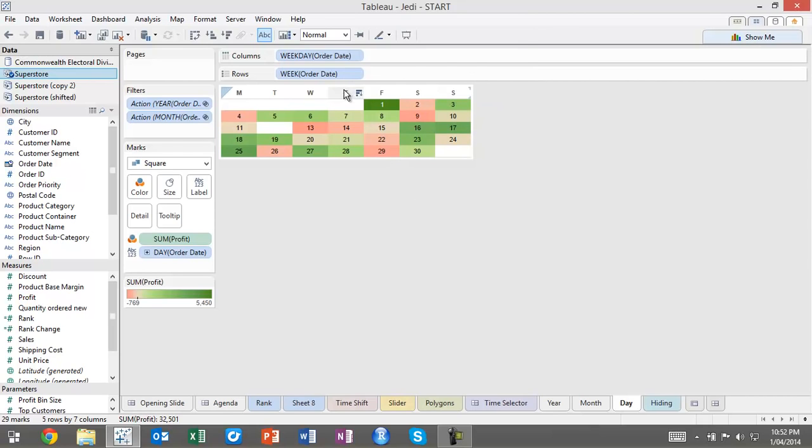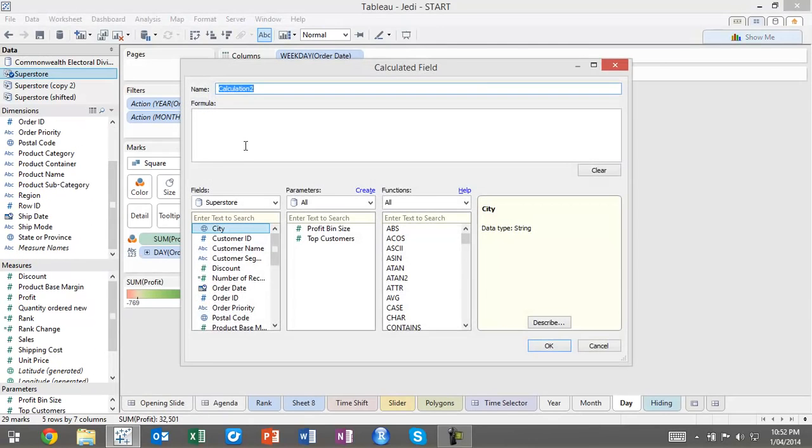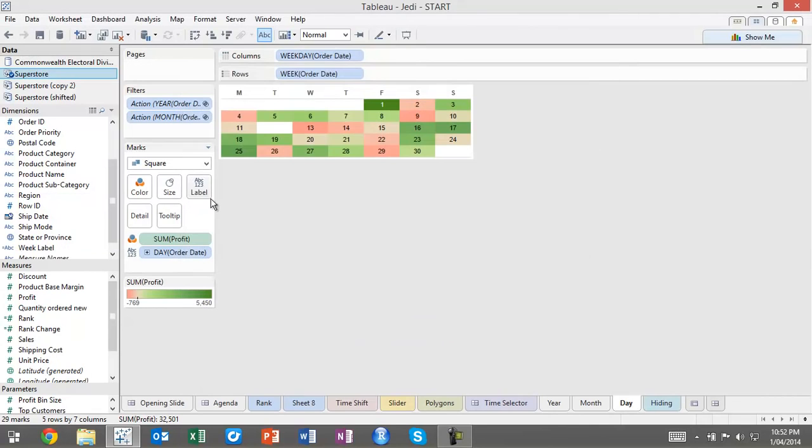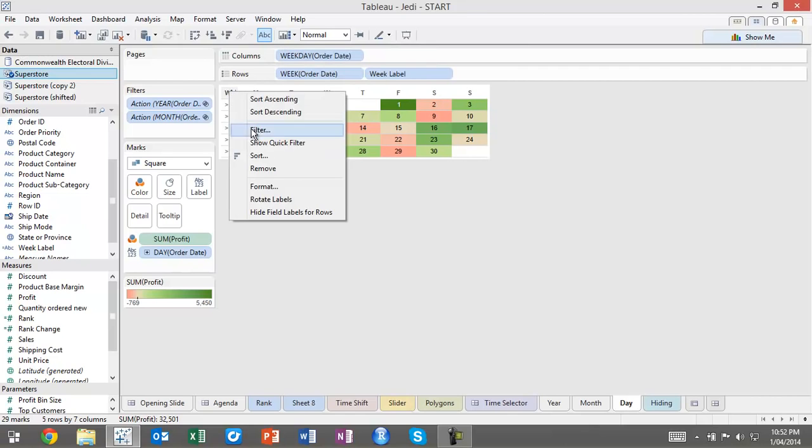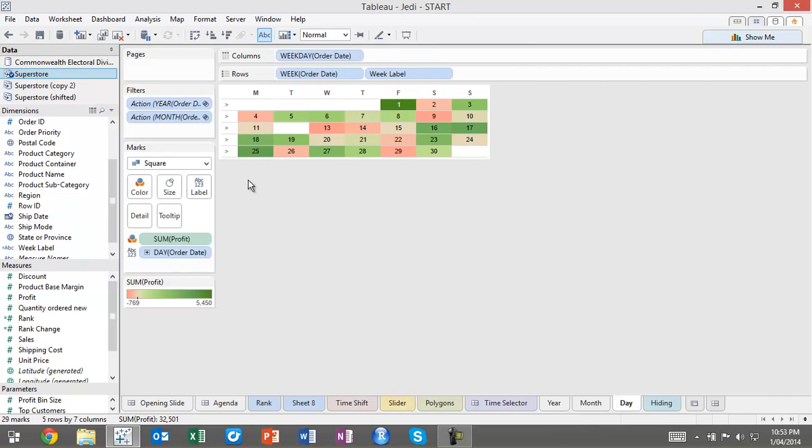Now I can sort of grab down a column, or I can click on a day. I don't really have anything that allows me to grab a whole row though. So maybe one of the things that I'd like to be able to do here is to create a calculated field. I'm just going to create a simple calculated field with some sort of little caret in here. So it's going to be my week label. And what I can do is take that week label and pop it in over here. So we now get this little caret being displayed. We can hide that field label. We don't need to see that. And now here's that caret being displayed. So I can click on that to be able to highlight a whole row.